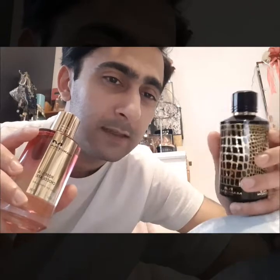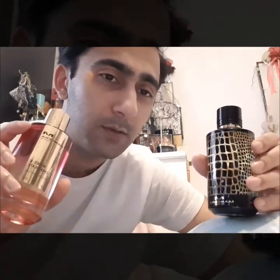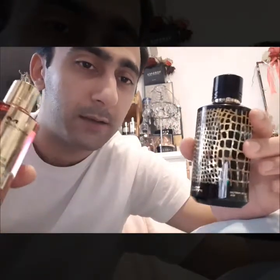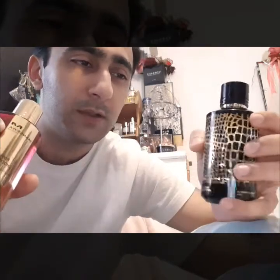So, onto the fruity notes of the perfume. I mentioned earlier that there were fruity notes and that Wild Candy had a peach note. Now, this also has a peach note, similar to Wild Candy, but it comes off a little bit more juicy and similar to Wild Python. Rather, it's closer to Wild Python than Mancera's Wild Candy peach note. Although it could possibly be the same thing because it's the same brand, but I find this note slightly more juicy and closer resembling the Wild Python peach note in its juicy, round, almost peach skin note. So the peach skin mixed with the red rose gives it a very velvety characteristic. I was going to say powdery, but it's more velvety and a sweet red rose.